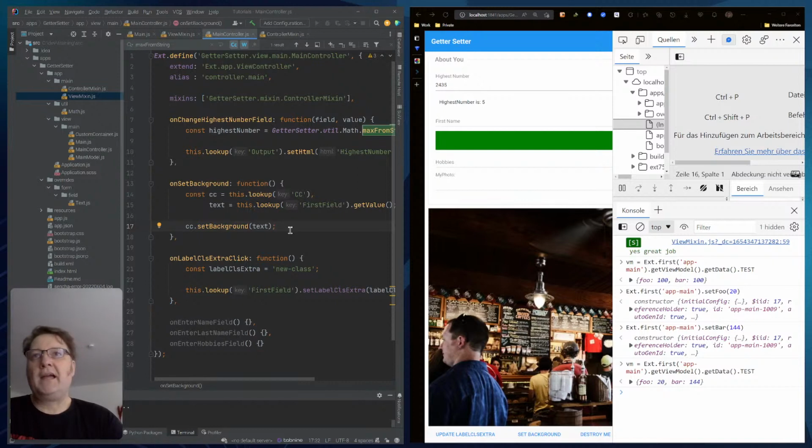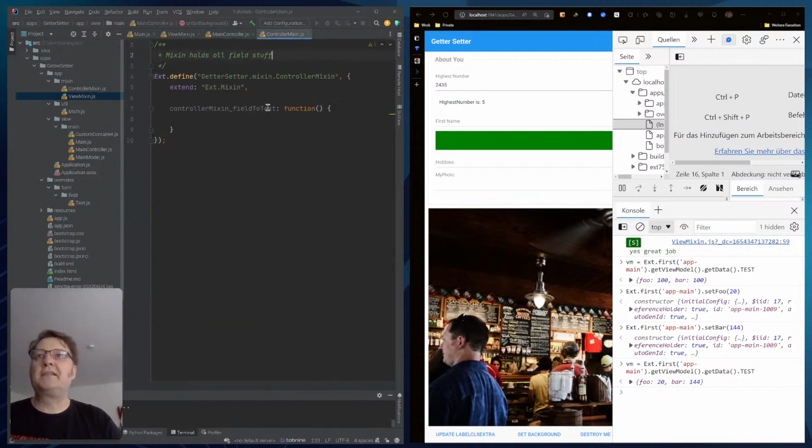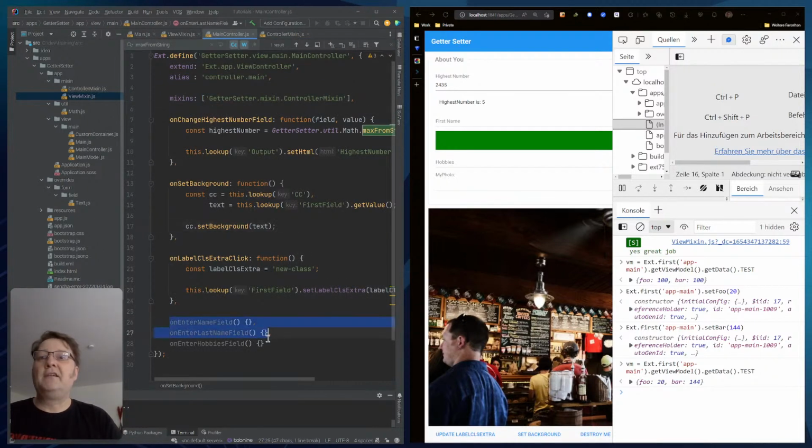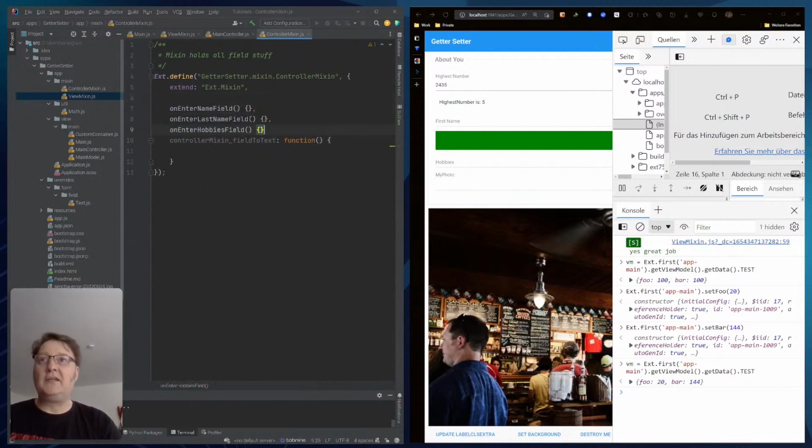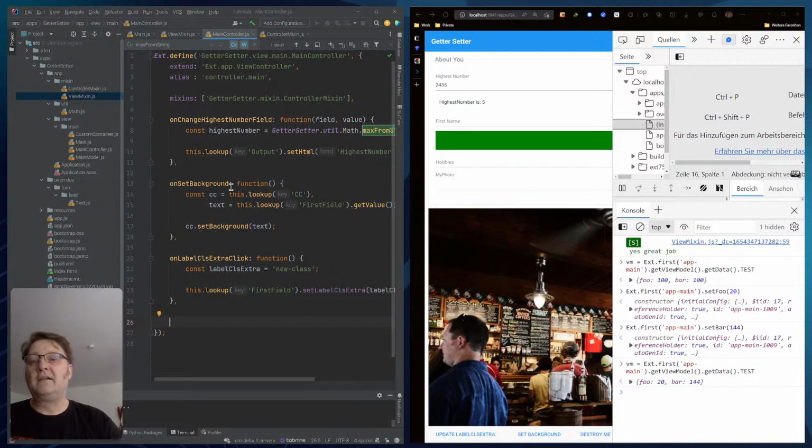Now, we want to have functionality that still goes in there. So that's exactly where our view controller Mixin comes into place. We could add, for example, a controller Mixin field to text. And whatever I have in here, I could just rip out of here and place it into here. And right away, out of the box, we have all the functionality of here right in here.